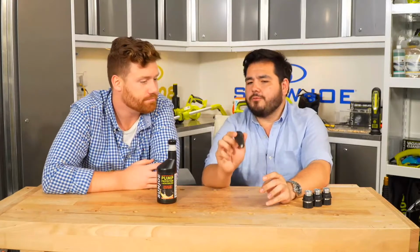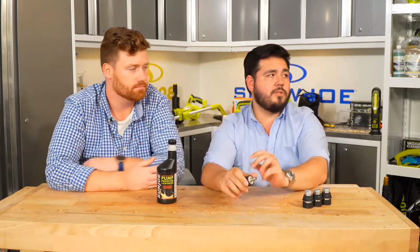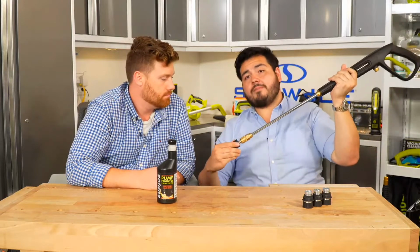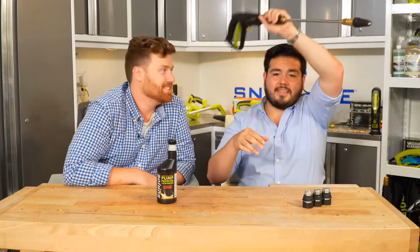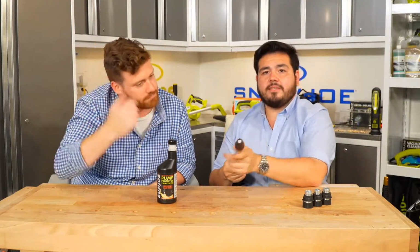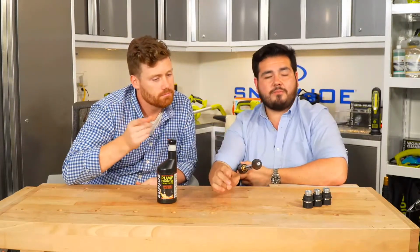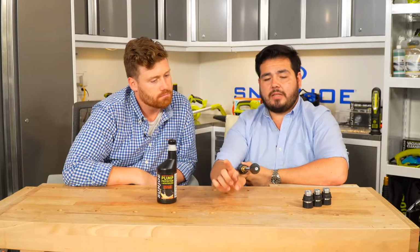Now, very similar to the right angle turbo nozzle, this is a direct angle turbo nozzle. So it goes right on the end of your 1/4 inch quick connect right here. So we'll take that SPX Lancer right here, that 1/4 inch quick connect, snap that in just by pushing that on. Locks right in there. You can see over here, we've got that tip there that gives us that rotary spray. So that's a rotary spray spinning around to give you that spraying power with that design, because you're going to get that nice circular capability to get everything cleaned up there.